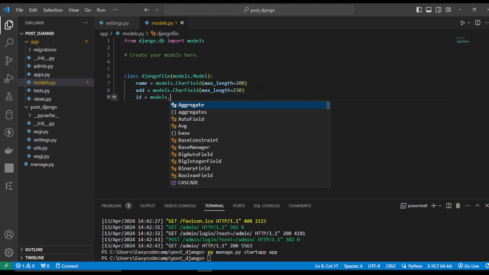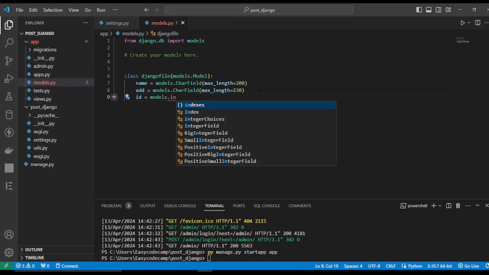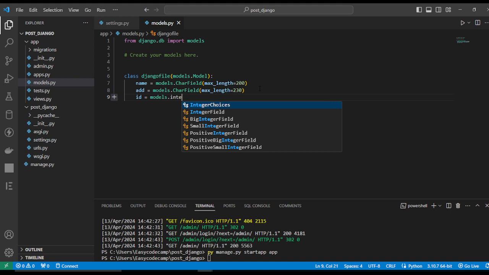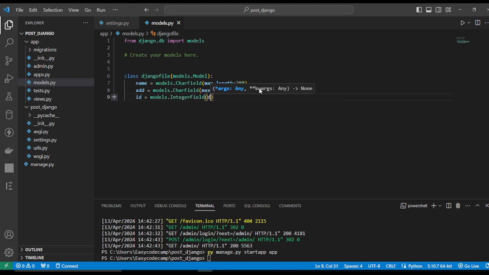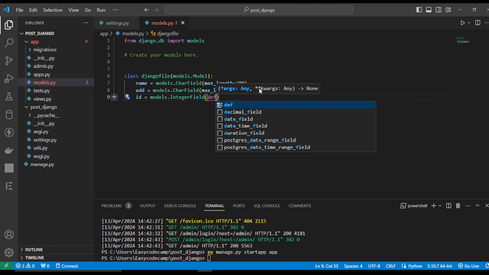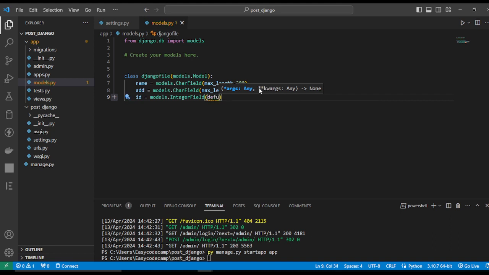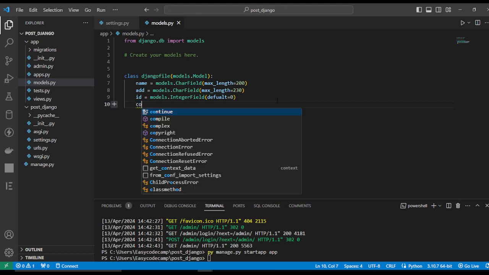So we've got id equal to models.IntegerField, with default 0. So I've got this model class Django file with name, address, id, and this database should be by the name of this last class attribute, contact.